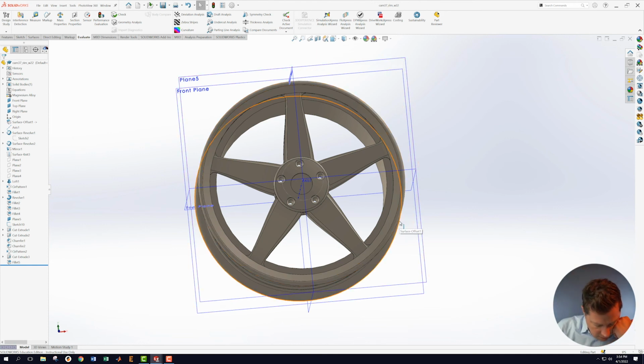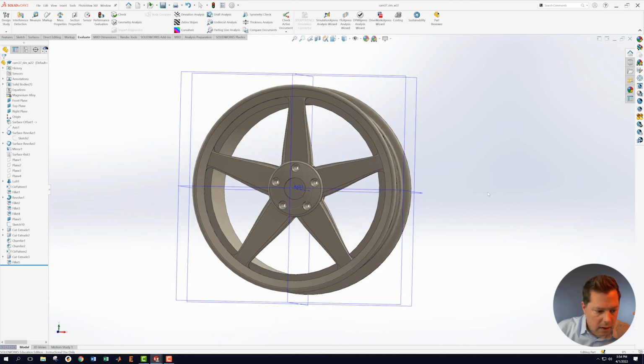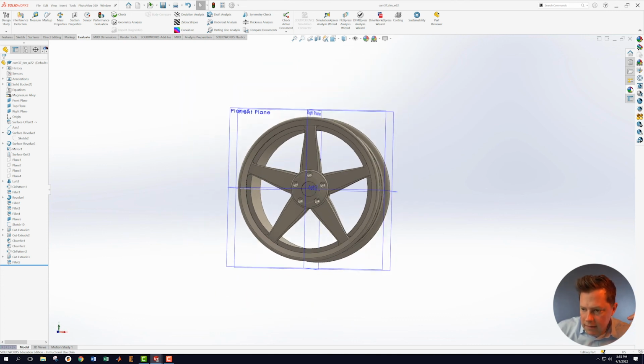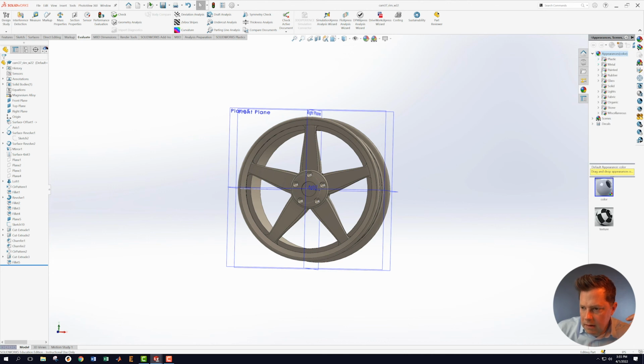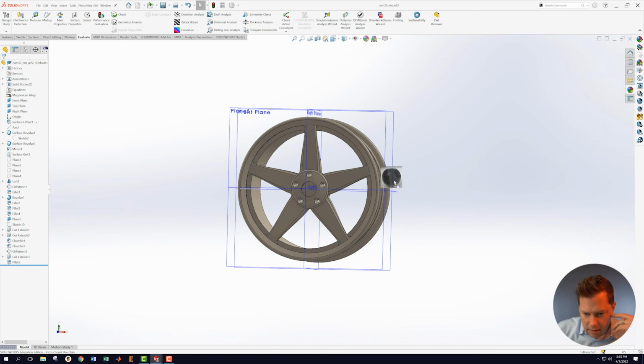Adjust the appearance of the rim model. Use the supplied BMW decal and the color requirements below to know how to adjust the color. Make the entire rim painted car, make it rim painted car black. Wow, is that a thing? Okay, let's just see if this engineering drawing is any good. Appearances, painted car, here we go, black.